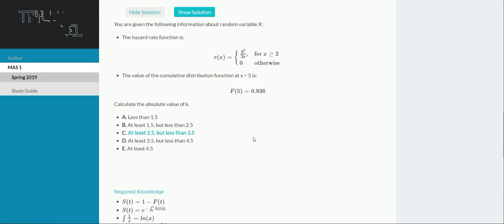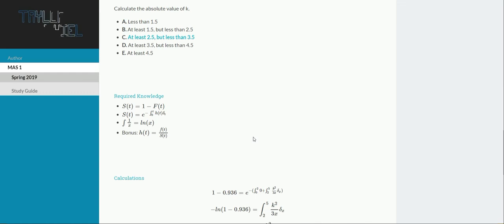But jumping into the solution, here is the information you need to know to answer this question. One is how to convert a CDF to a survival value. If you think of the CDF as the probability that you'll die before a certain time, so for a given t, what's the probability you died at or before that time, then the probability you survive past that time is just 1 minus that value. So that's how you convert CDF and survival values from one to another.